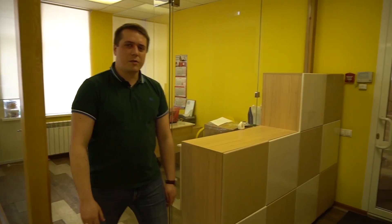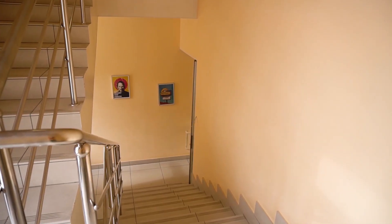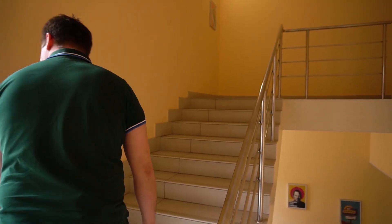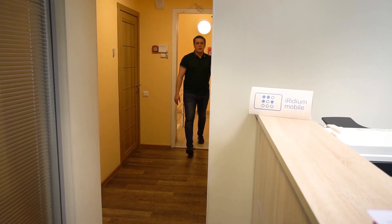Now let's go to the next floor — we'll see how our sales and marketing team works. Now let's go to the upper floor, where my office is located and my team works. We are on the third floor. Here, together with our sales and marketing team, we have our designers, as well as the financial director, accounting department, and our CEO Sergey Karolov. So it's kind of an administrative floor.